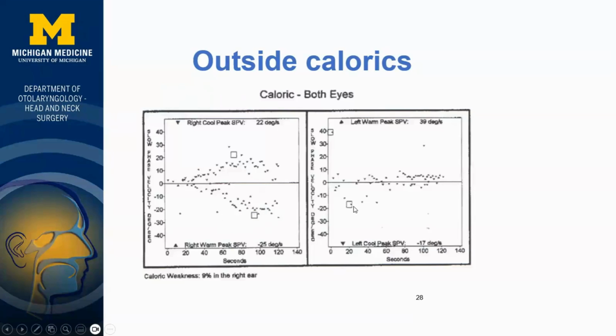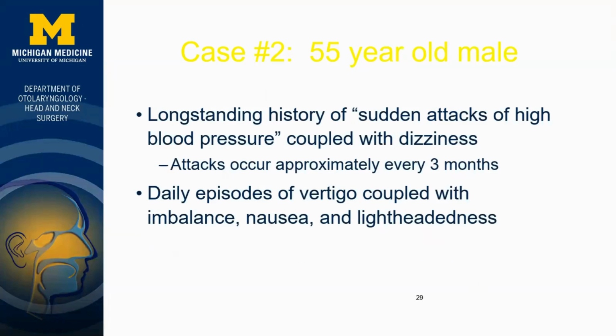But what you see on the left side is that the computer has picked clear outliers as the peak. So rather than the peak being about 10 would be my guesstimate and about 6 or 7 here, the computer has picked 40 and 20 because it's picked an outlier. So that's why it's so important to look at both the raw data, look at the pods, and look at your tracings as well. So we have another case here.